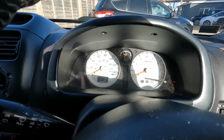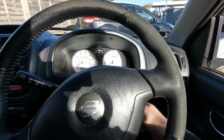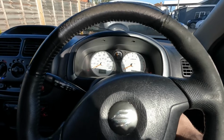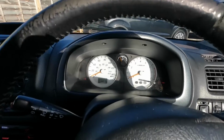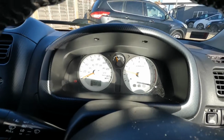So, fans off. 172,342 miles. Is that a lot on a 2004 1.5 petrol? In my books, I would say that's quite a lot, but you let me know in the comments. Considering the exhaust and the induction kit, it doesn't drone too much. It actually sounds quite good. Let's give it a little rev. You've got to love a bit of induction noise. It just makes it sound that much meatier than a 1.5.